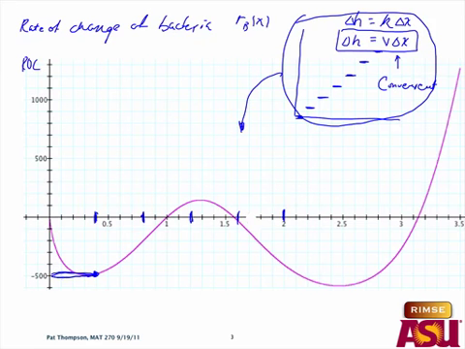And then you did the same thing at 0.8. You said, okay, what's the rate at 0.8? We're going to make that the rate for the whole interval. And then 1.2, it's up here. We'll make that the rate for the whole interval. And then 1.6, a little bit below 0. We'll make that the rate for the whole interval. And then at 2, what's the actual rate? We'll make that the rate for the whole interval.